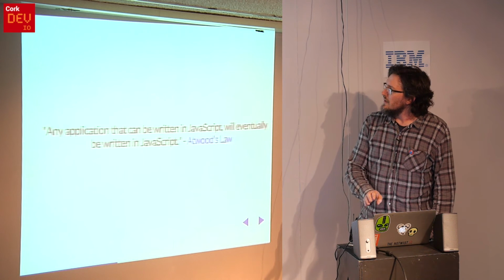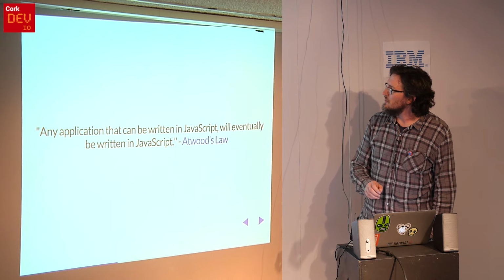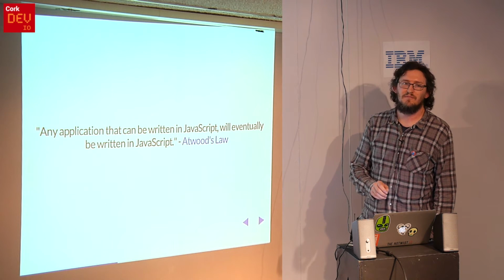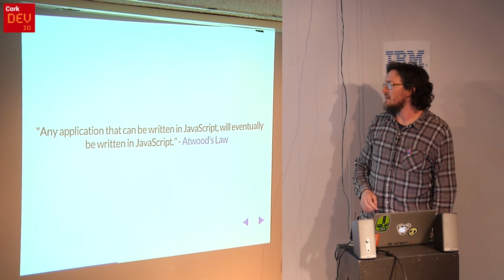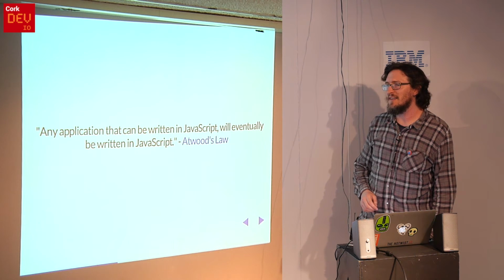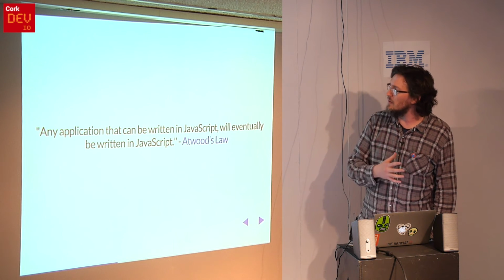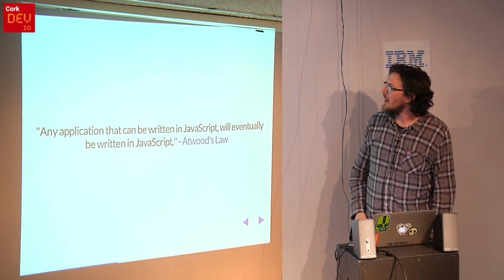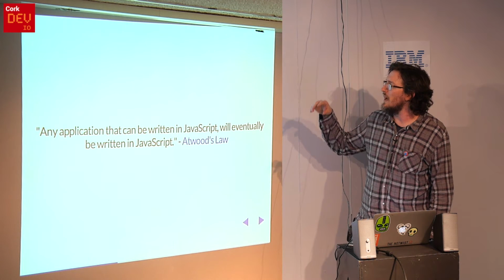And I think this is a very applicable quote, that any application that can be written in JavaScript will eventually be written in JavaScript. So this is Atwood's law, which is related to the principle of least power, I think they call it, which is this idea that you don't pick the most complex or the most powerful tools, you pick the least powerful.